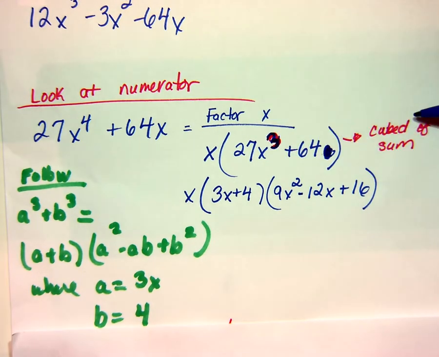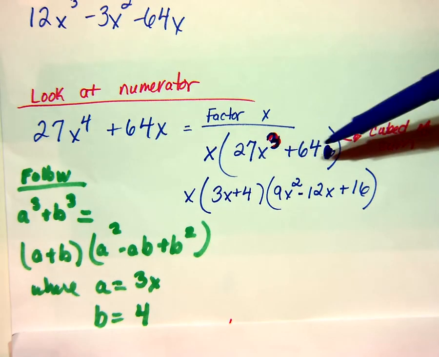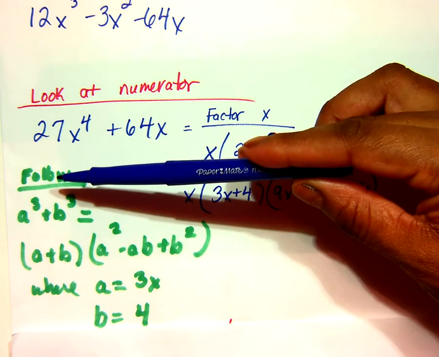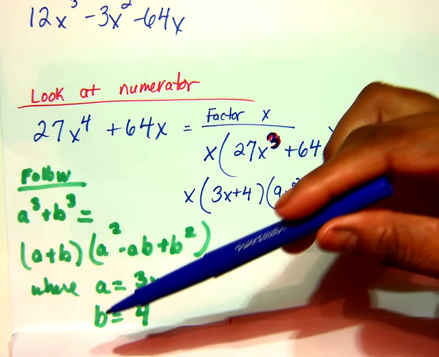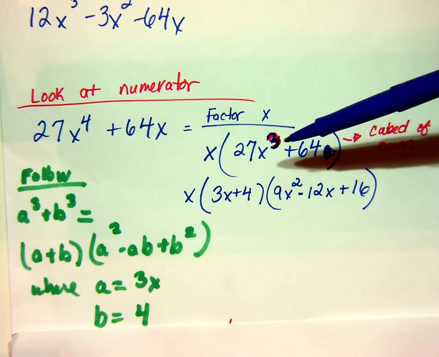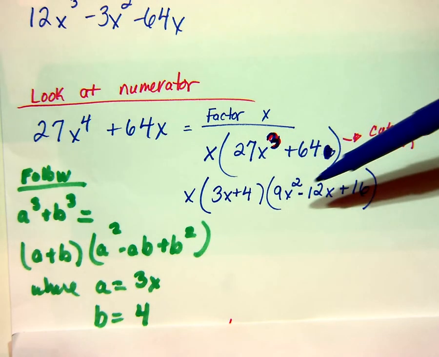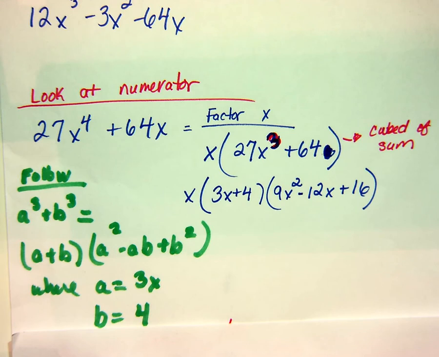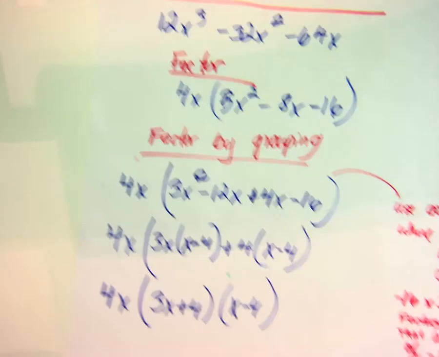This is going to be a cube sum, so we're going to follow this formula right here. So once we break all of that down, following x cubed plus b cubed, where x was going to be your 3x, and then your b was going to be your 4. So I substituted back into this formula, so I got all of that. Yeah, that's a tad bit confusing, so you might need to pause it. But for the sake of time, I'm going to move on. So this is all for your numerator. Next, you're going to look at your denominator.